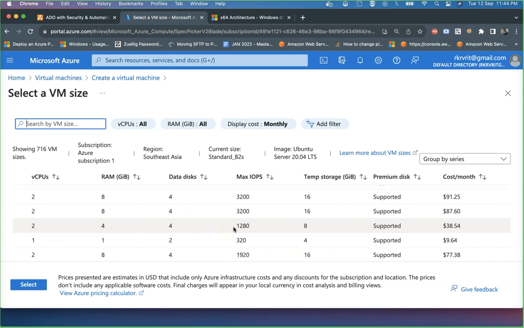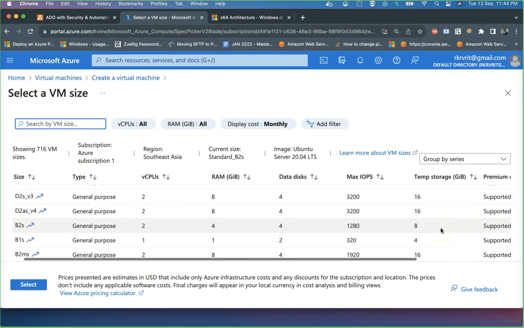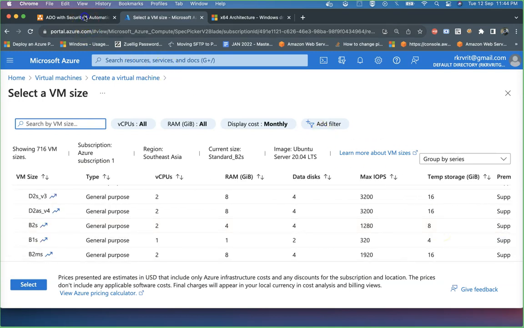I think it is charging you 38.54 US dollars, which is usually the amount they will charge you. Remember, this is not a fixed price. Usually you will be charged for the virtual machine on an hourly basis. That is okay. Fine.